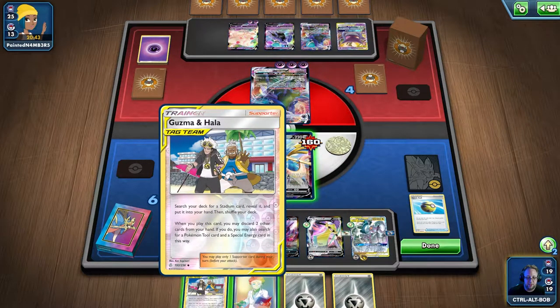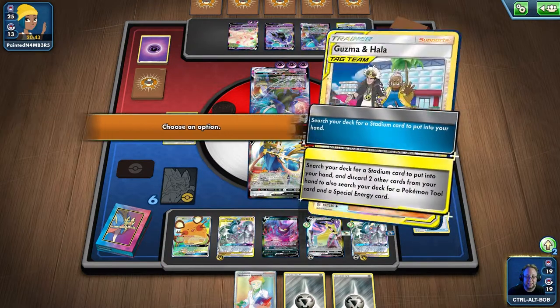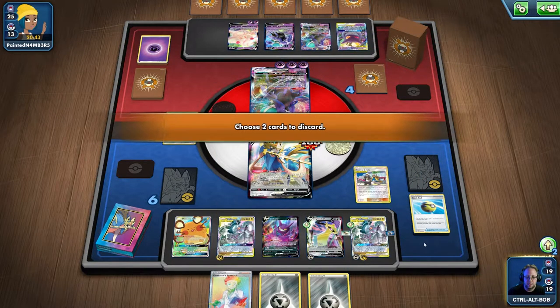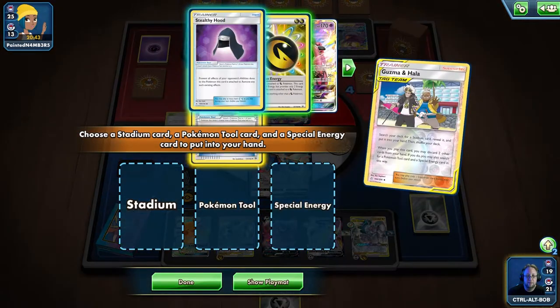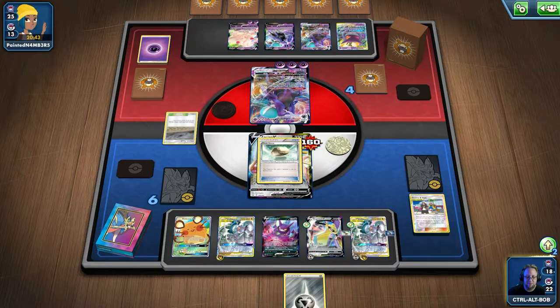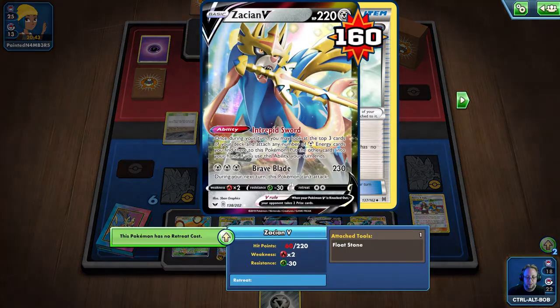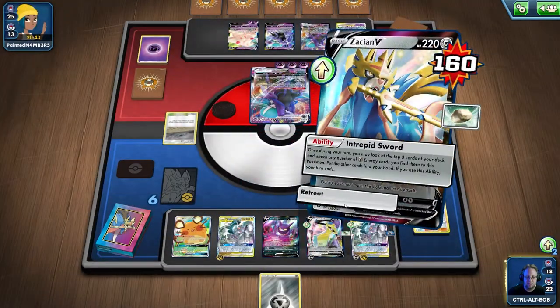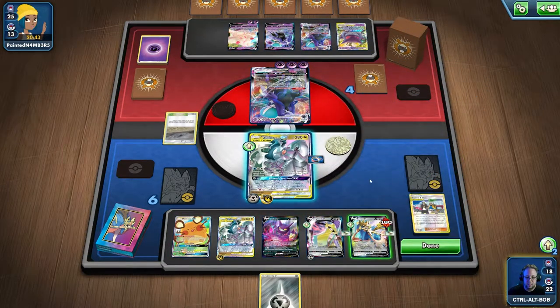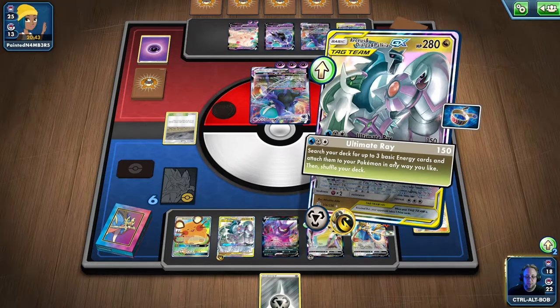Stadium card, reveal it. No, search your deck for a Pokemon tool card. Yes. Tool card. Done. Float stone. Yeah. Alright, float stone on you. Which means you get to retreat. You get to step up. You get to do Ultimate Ray.